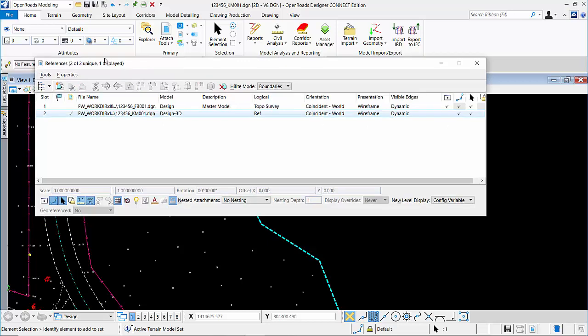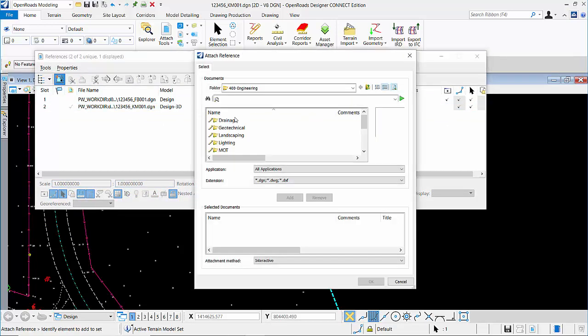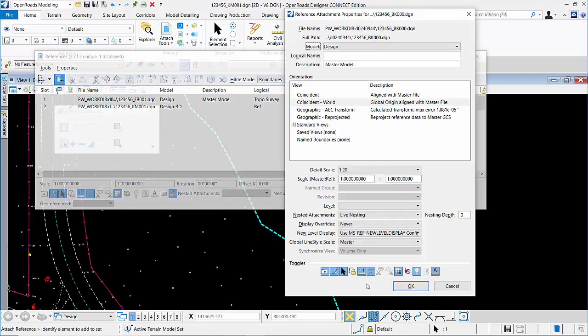Now I need to get my center line that I'm going to process, so I'm going to go ahead and attach it into the file. From the 400 engineering folder, under roadway, base maps, I'm going to use the BK000 file. I haven't done this in the other videos. I've purposely just chosen the file that I want, but I have a few different center lines that I'd like to see. I'd like to see all the proposed center lines. So I'm going to choose this file and OK that.